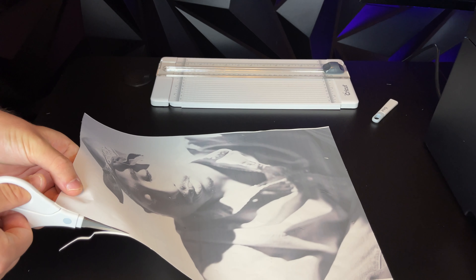The next thing that we're going to do is cut off any unprinted parts of the paper. If you guys are cutting around the design, it's okay to leave a tiny bit of white space — it's going to be unnoticeable when the shirt is pressed on the white t-shirt. After the image is cut out, take the image, align it carefully on the t-shirt, and place it with the image side facing down.